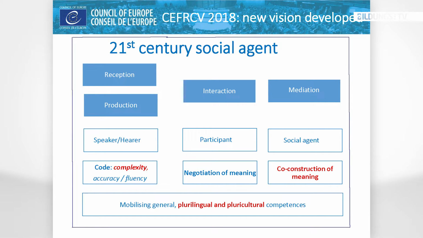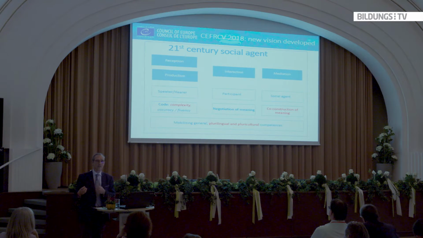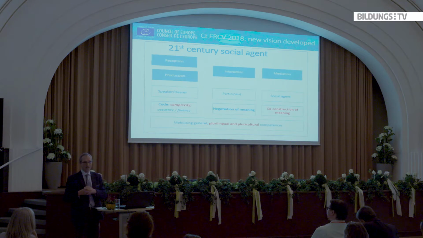You could say that, yes, of course, interaction is about co-construction, but it's about co-construction of a text, is the way that the idea is usually used. Whereas in mediation, when we talk about co-construction, we mean co-construction of meaning in the sense of co-construction of concepts. So co-construction of new knowledge. So this starts to be very, very relevant to things like CLIL.